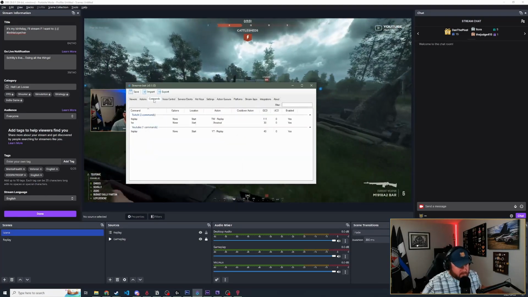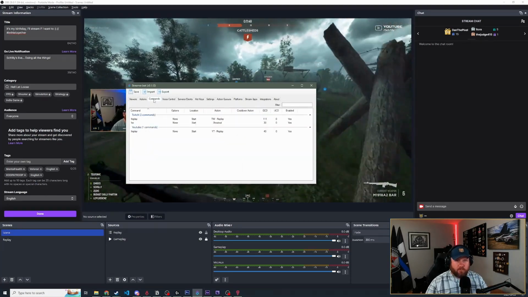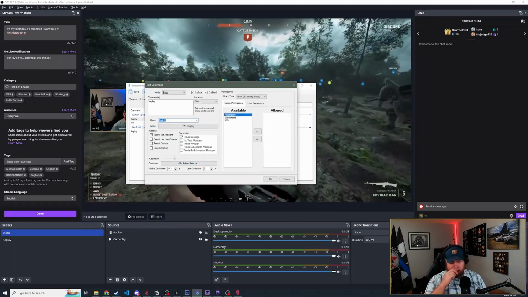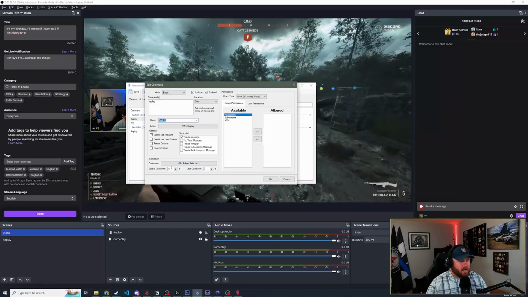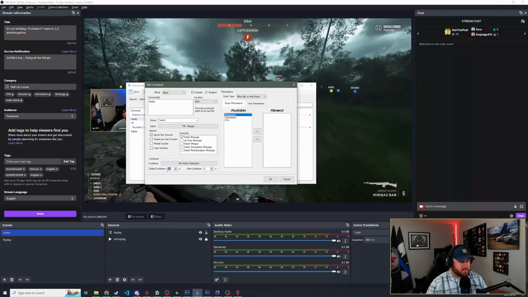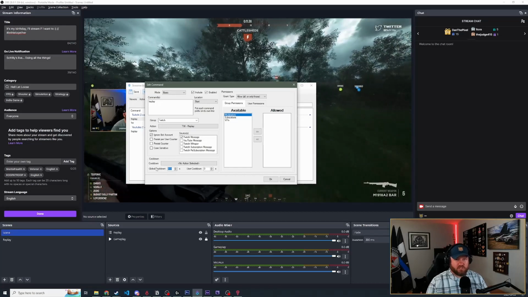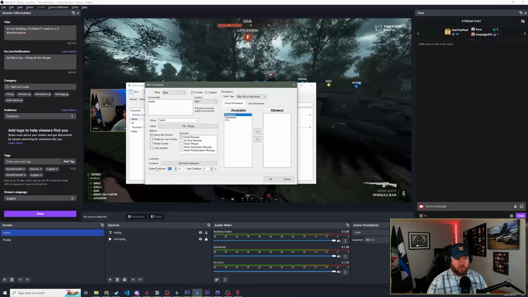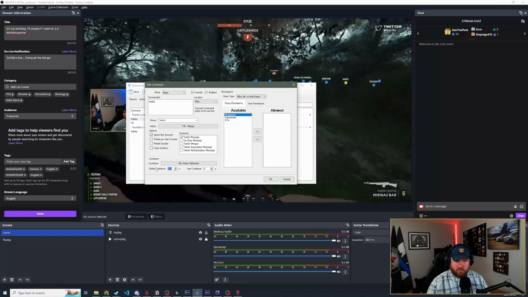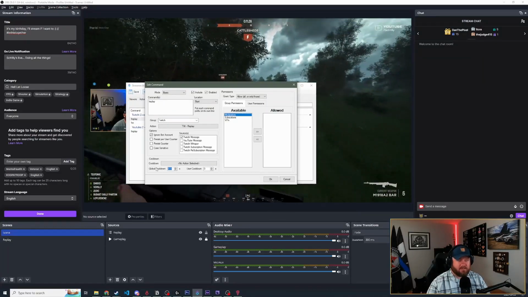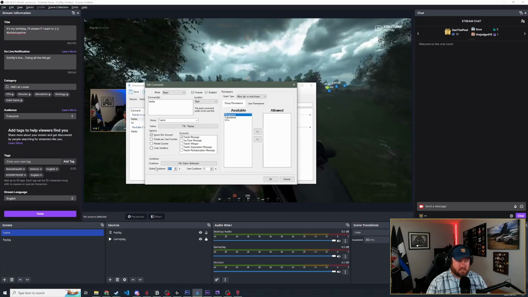So the commands themselves, exclamation point replay, pretty straightforward. Nothing too fancy with that. The only big key with this is that I would highly, highly, highly suggest that you set a global cooldown of greater than double whatever your replay buffer is. So if you got your replay buffer set to 30 seconds like I do, I would encourage you to have it at the very least 60 seconds.